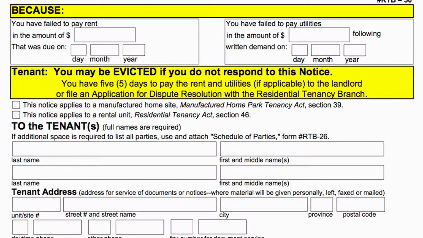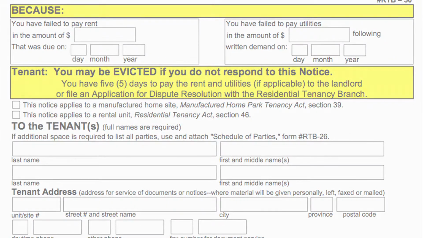If the rent is not paid, we will generally contact the tenant and find out why the rent is not paid, and we would then issue what's called a 10-day notice for non-payment of rent. The reason why it's called a 10-day notice is that the tenant has 5 days in order to pay the rent, and if they haven't paid in those 5 days, they have 5 days to vacate. If they don't vacate, then we'll follow on with the eviction process.